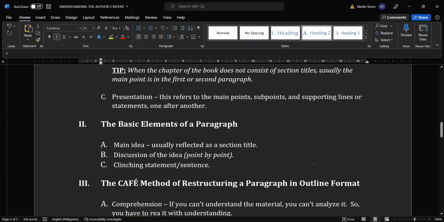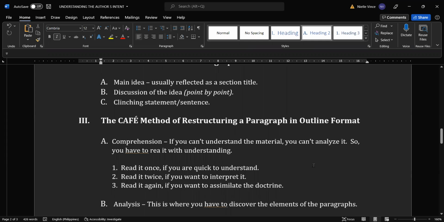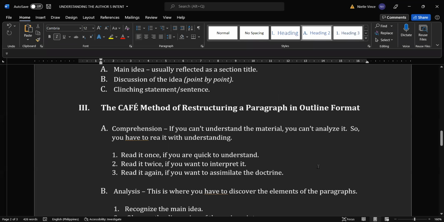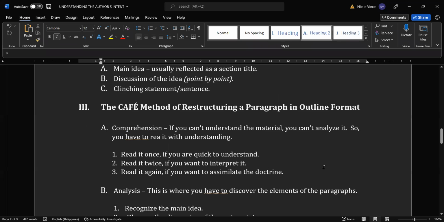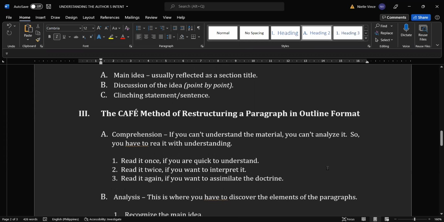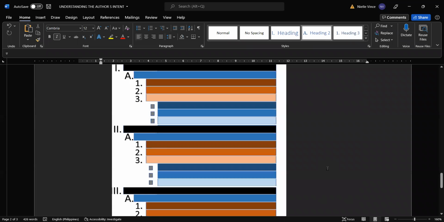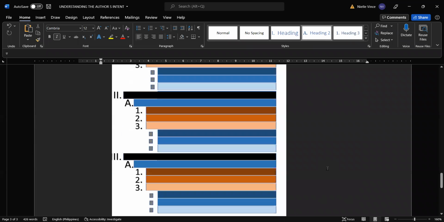Okay? So, we go to the third. The CAFE method of restructuring a paragraph in outline format. Now, sa CAFE method, this CAFE is also an acronym for comprehension, analysis, then we have the formatting, and of course, the editing.